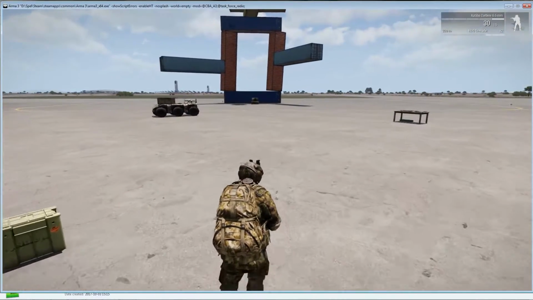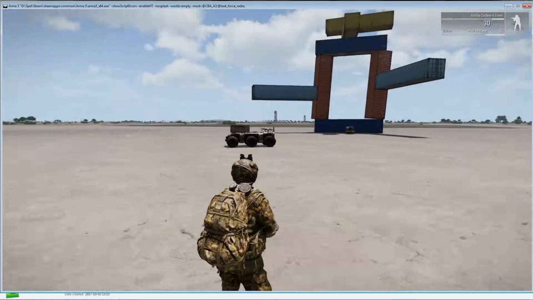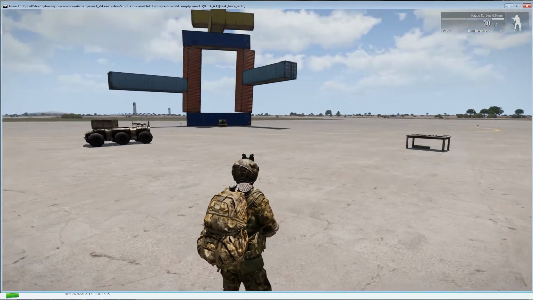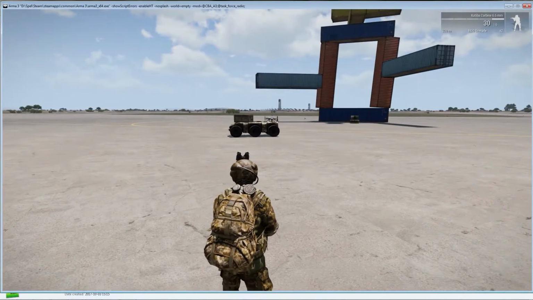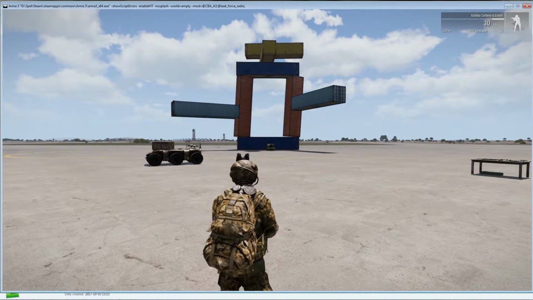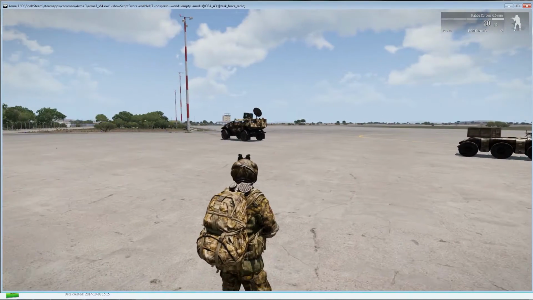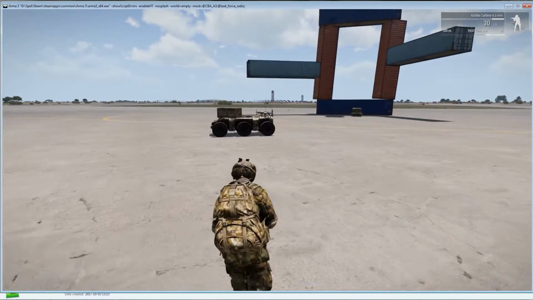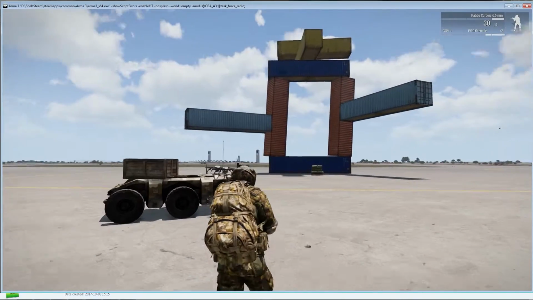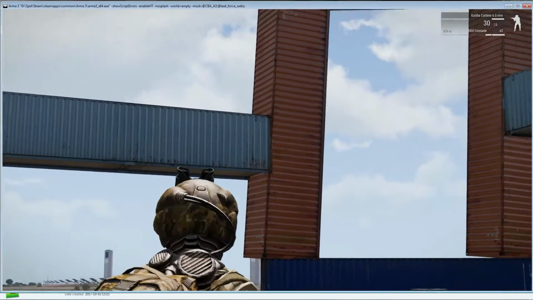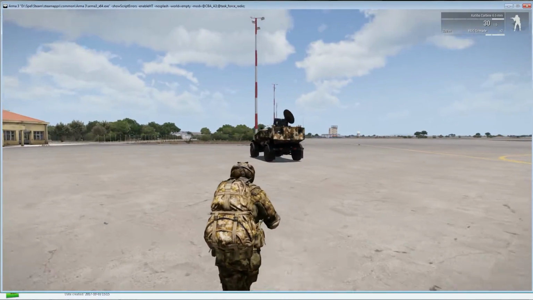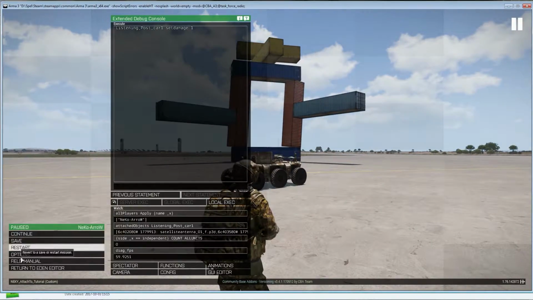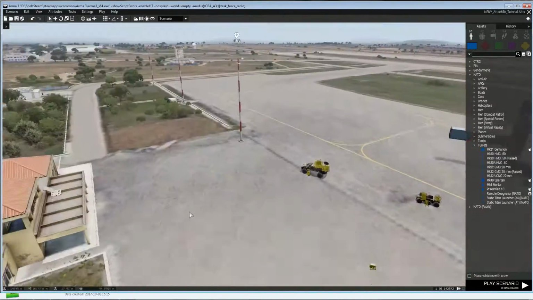Hello, so today we're going to look into a little quality of life script. This is basically a little script that makes AttachTo a lot easier to work with, especially since we have the 3D editor nowadays. So what I've done is, you can probably figure it out by now, but these objects have been attached using the AttachTo command, but as I did it via my script, I didn't have to actually figure out what position I wanted them in.